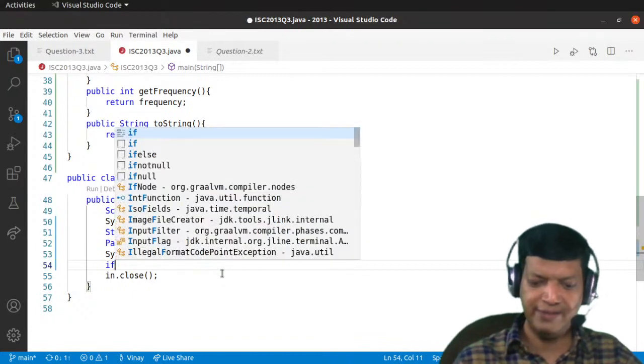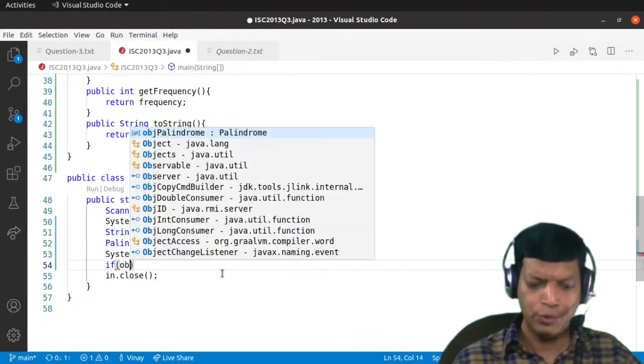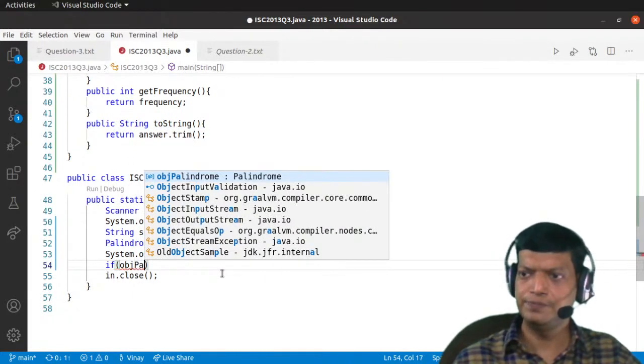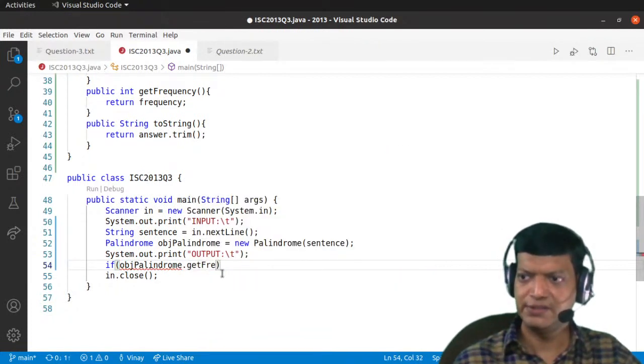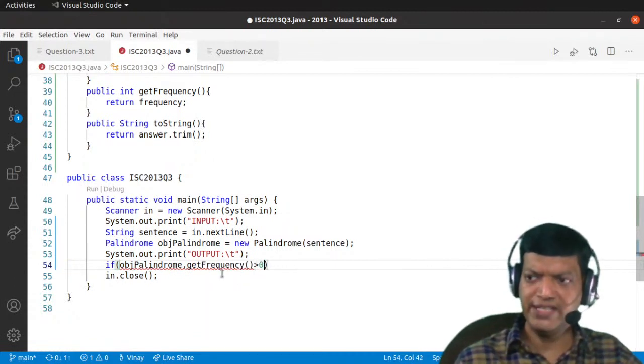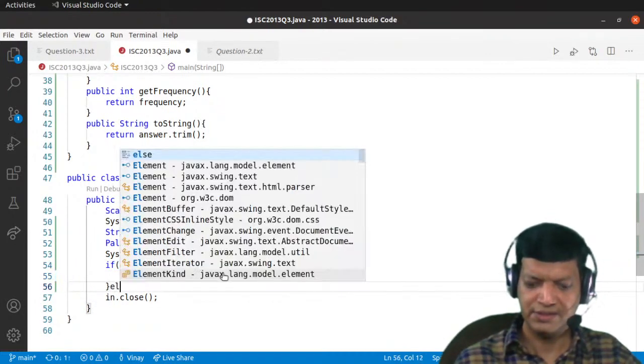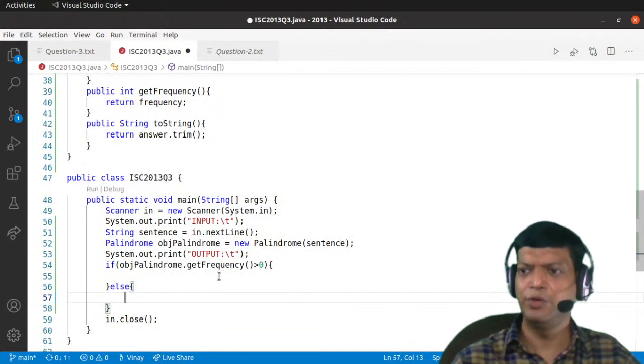So we'll say that if obj palindrome dot getFrequency is more than 0, then this, else this.